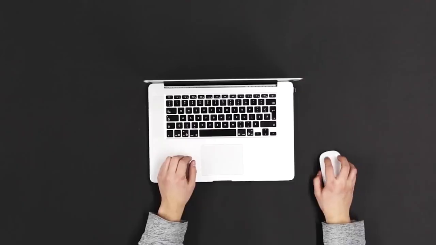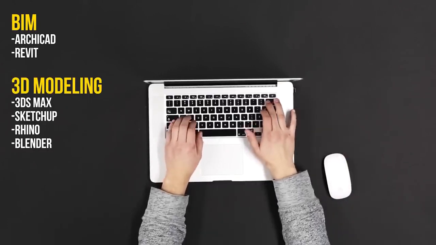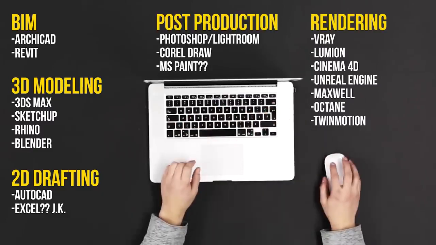Okay, so in this video we are going to tackle the various programs that I never knew I needed until I actually needed them, if that makes any sense. So there are a ton of videos online about architectural programs, and most of them are pretty obvious, like AutoCAD, Revit, SketchUp, V-Ray, and ArchiCAD, and all those other stuff. Now, all of those softwares are archetypes of the popular genres of architectural softwares. Those genres being BIM softwares, 3D modeling softwares, 2D or drafting softwares, rendering softwares, and post-production softwares.